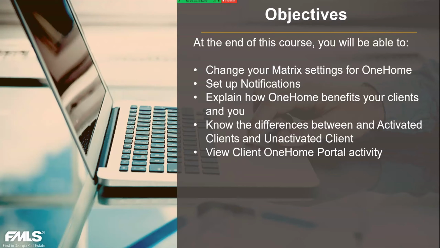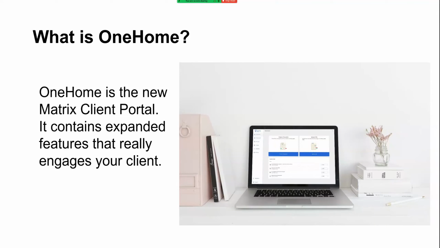So the one thing I want to mention right now is that the current product, which we simply refer to as the client portal, and OneHome, they're both portals. Essentially, a portal, lowercase p, is where the client is going to go and interface with the properties that you're sending them. So if I'm using the term portal, that's where they're going to go to interface with properties. That's what I just said here on this slide: OneHome is the new client portal.